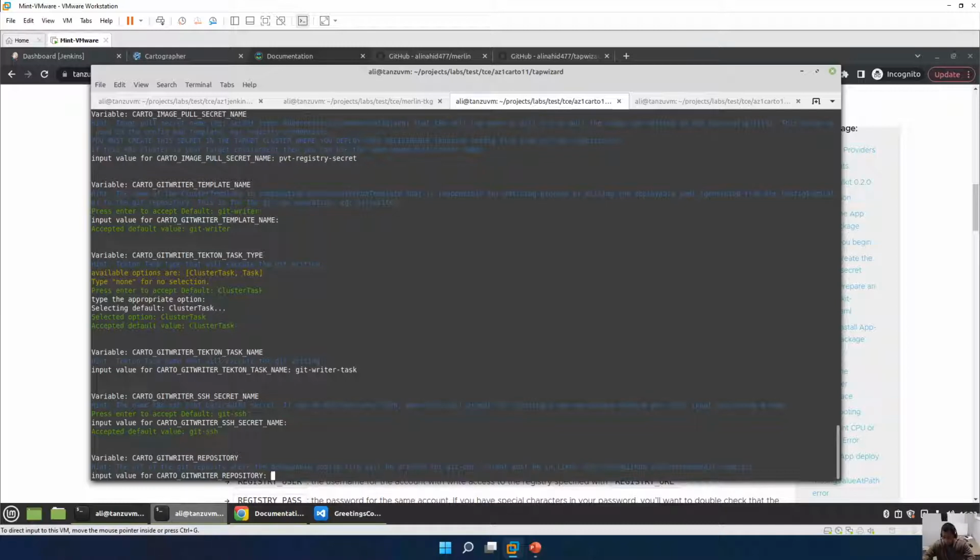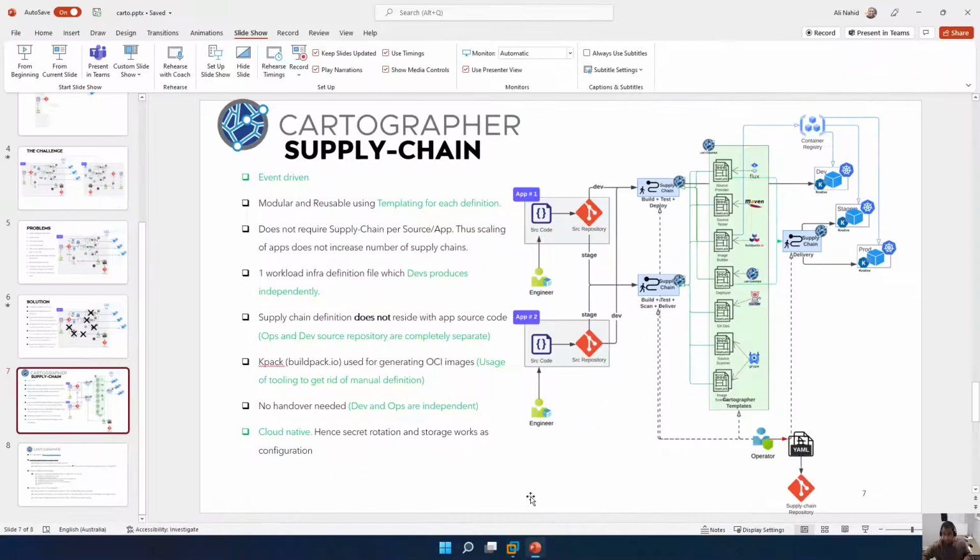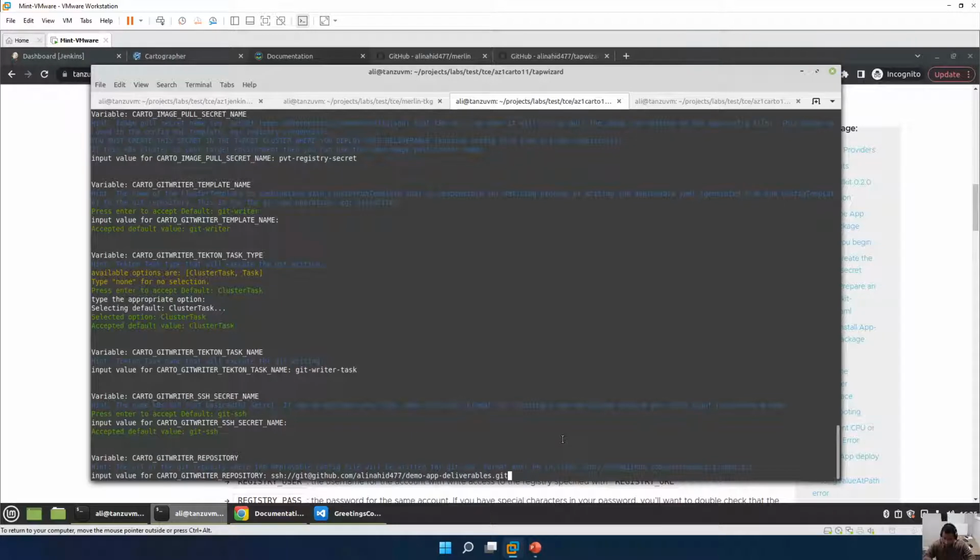Git writer repository. So now it's asking which repository should it use to write back the deliverable. I already have a deliverable repository, so I'm just going to give that URL to that repository. So this is a different repository. If you're not familiar how GitOps works, you have your source, so it's basically this side here. For example, once Cartographer finishes testing source and building the image, it will produce a config file that will be written in another Git repository, and that repository then will be used to deliver from there. So I could go with a Kubernetes deployment YAML file that way. What this is doing is generating that YAML file automatically. So I'll use that.